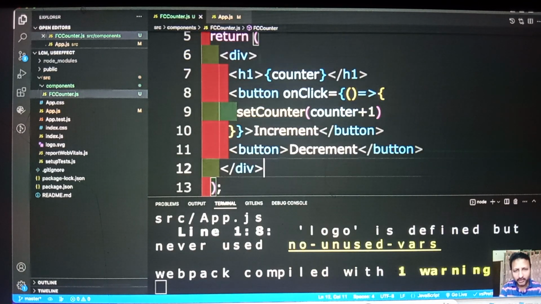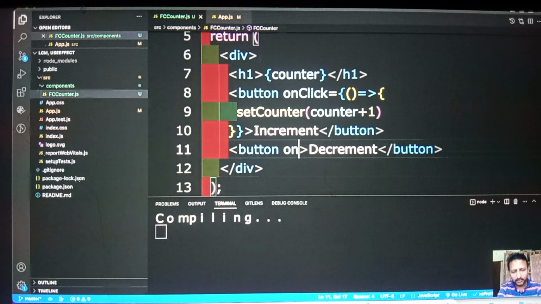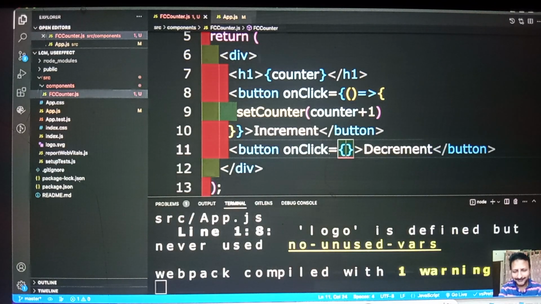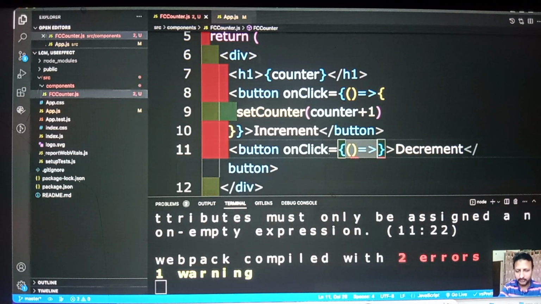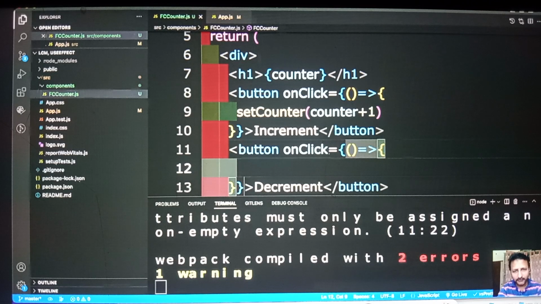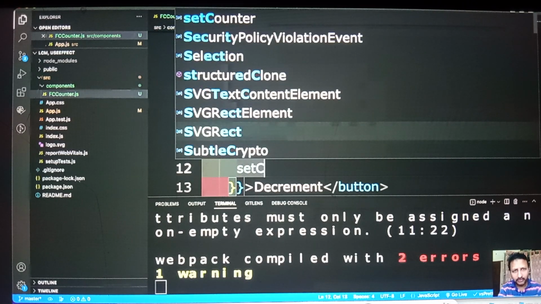And on decrement click, setCounter with counter minus one.